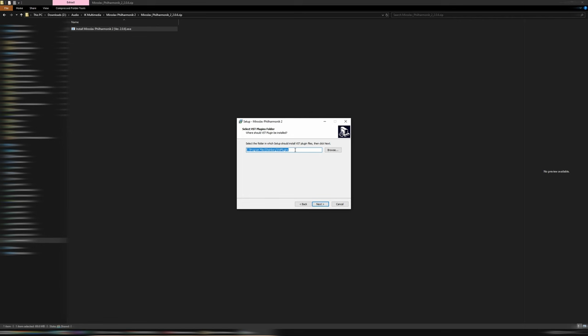Now the next window is for VST2, despite the fact I chose No on the previous window. So just leave it as the default. Then click on Next, and then choose the location for VST3. My location is as follows, but if you don't have a customized one, just leave it as the default. Click on Next, click on Install, and let it do its thing.